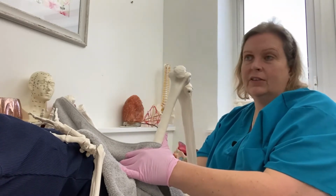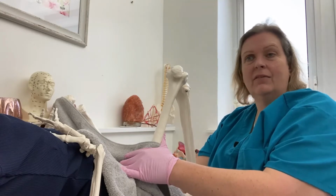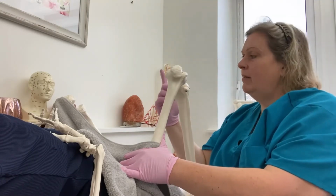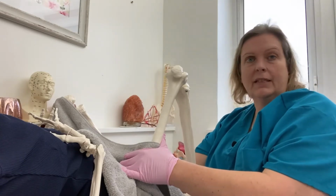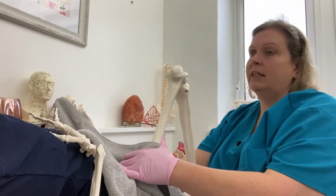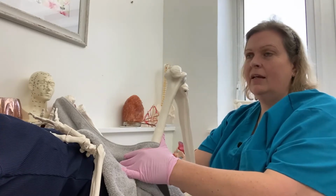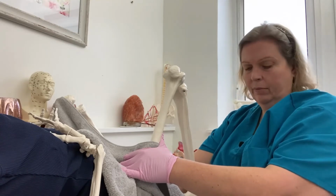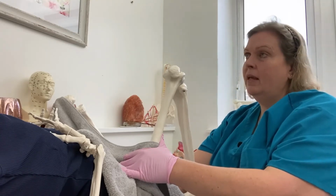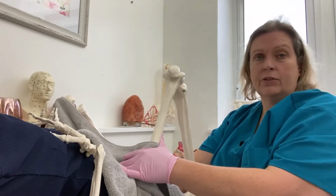So then we're going to ask Janet here to squeeze, and we're going to feel the performance of that. My fingers now become the biofeedback. So basically she's going to squeeze against my digit, and it's like, come on Janet, squeeze as hard as you can and relax. So we look at the quality of the pelvic floor contraction, and then as part of the pelvic score we're then going to see her endurance.